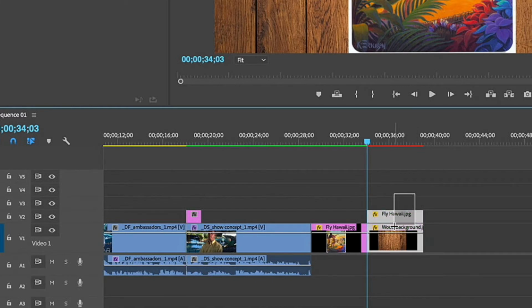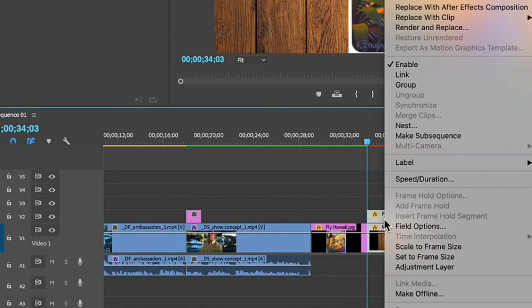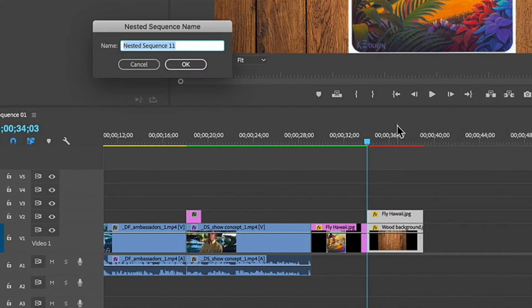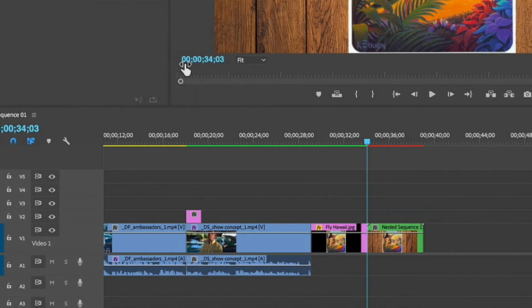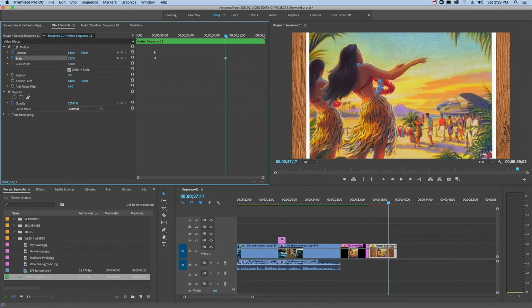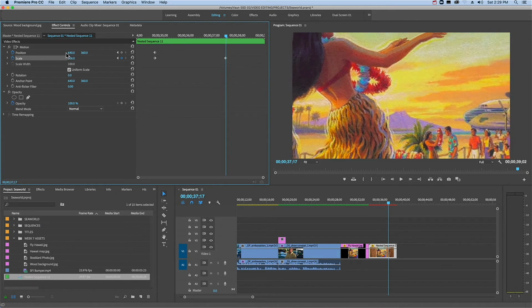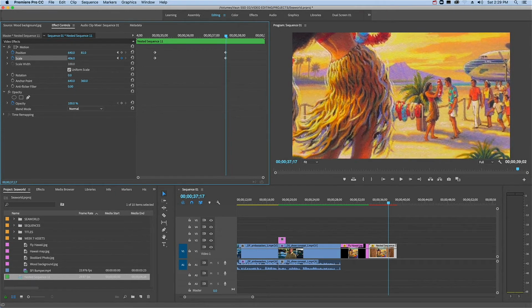How do we do that? Well, it would be very hard to apply it individually to the layers. So I'm going to click and drag over these to highlight both. I'm going to right-click and go to Nest. Okay, so now it becomes a single clip. And then I am going to make, let's say, position and scale keyframes. Move a ways into the clip. And then let's zoom in on maybe these people arriving on the airplane.